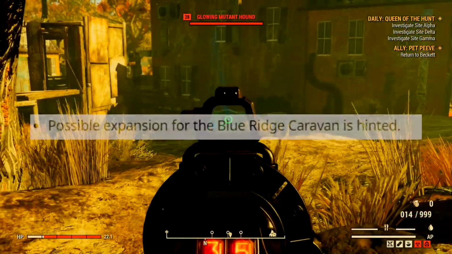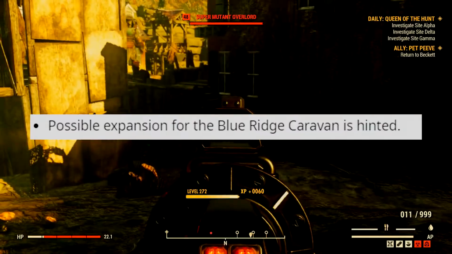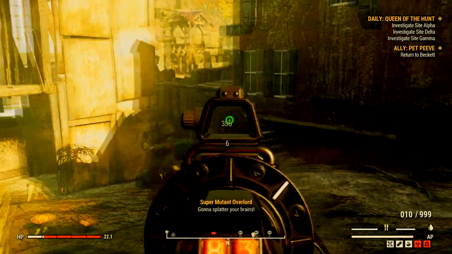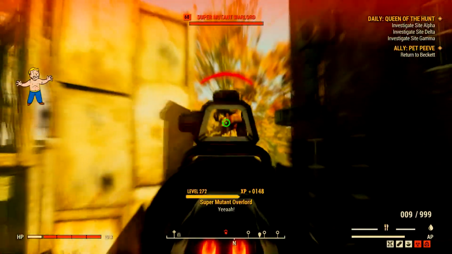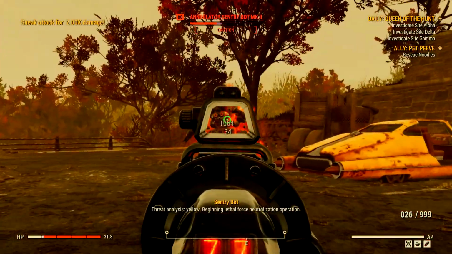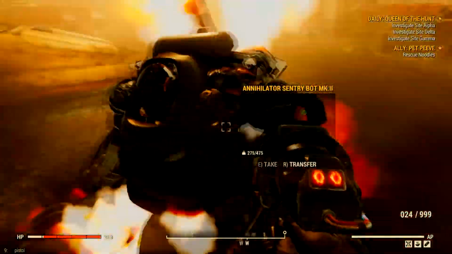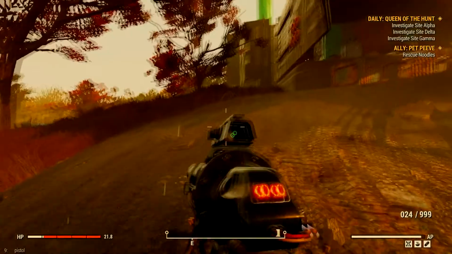The Blue Ridge Caravan is one of the new factions added into the game, and they're only really associated with one of the new events with Wastelanders, and a lot of people have been asking for a little bit more backstory or expansion of the faction in general, and they hinted that there is going to be a possible expansion for it, so that's really cool to hear.